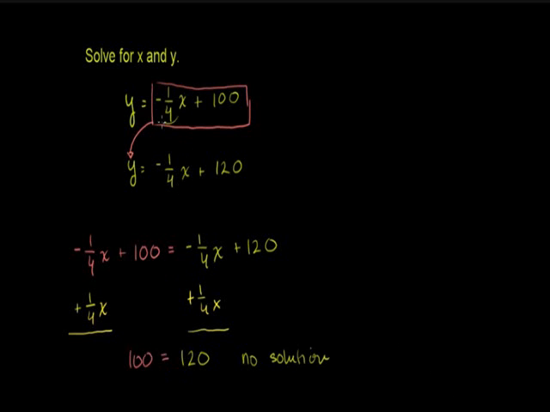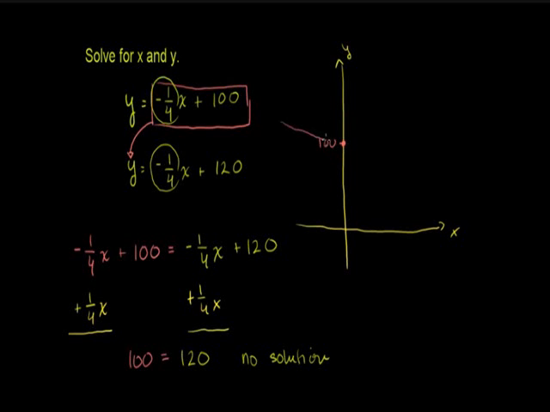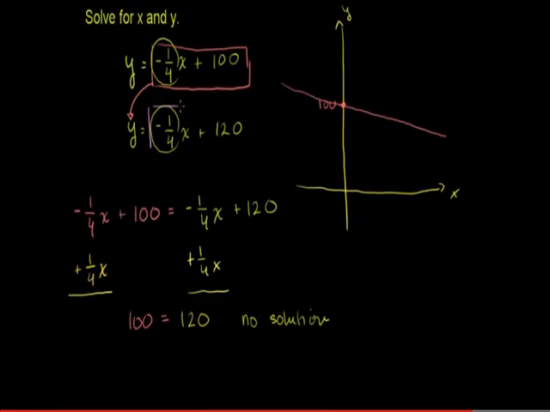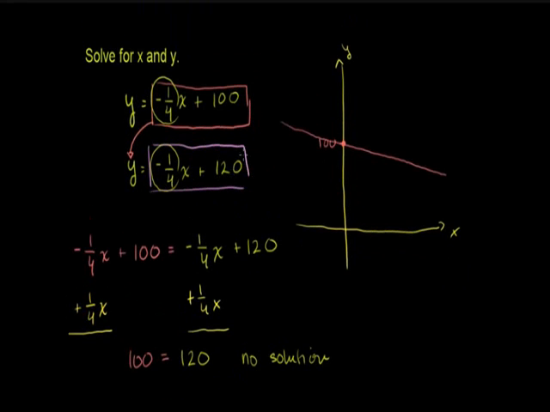So we are going to draw the graph of the first linear equation and the second linear equation. Minus 1 by 4 is the slope of the linear equation, which represents a straight line in the graph, and in both cases the straight lines have slope minus 1 by 4. These can be drawn, and 100 and 120 are the y intercepts. One equation is passing through the point 100 and the other equation is passing through 120.